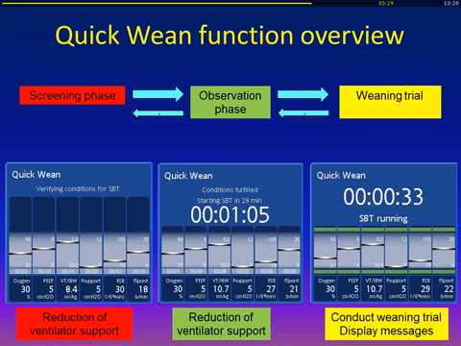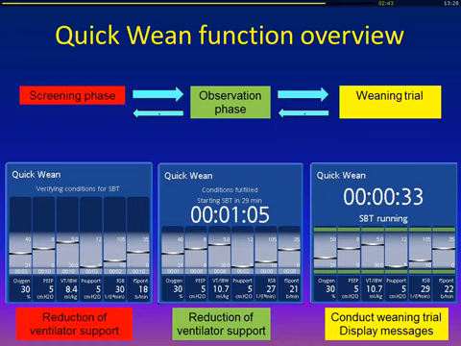So currently, we activate quick wean, and we see that the ventilator will screen the readiness to wean criteria: FiO2, PEEP, tidal volume, pressure support, RSB, and the spontaneous respiratory rate. All of these thresholds can be determined by the user. For example, in my unit, we decide to start weaning if FiO2 is below 50, PEEP below 8, and respiratory rate below 35, but you can configure it as you want. So after the end of the observation phase, it will switch to an automatic weaning trial. This is displayed by this green light.